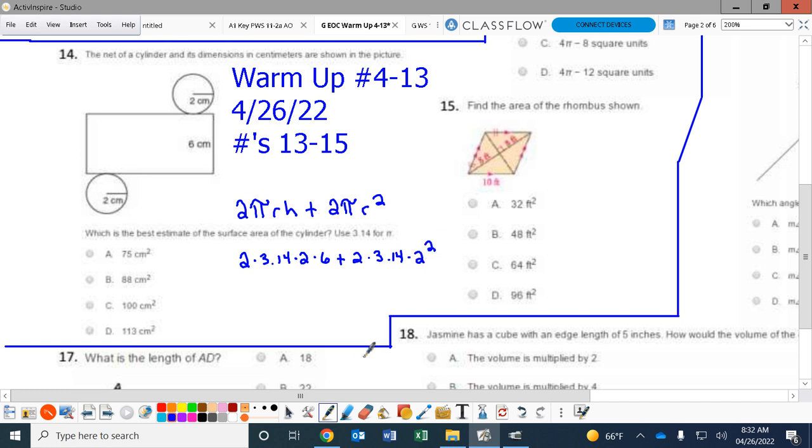Now, you're going to need a calculator for this, so go ahead and grab those. Go ahead and type this in. Let us know what you get for an estimate once you get there. Tell me what's actually on the calculator first, and then we'll see about rounding it. Take a minute and multiply it.